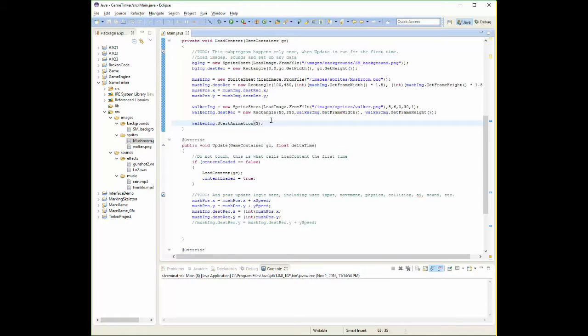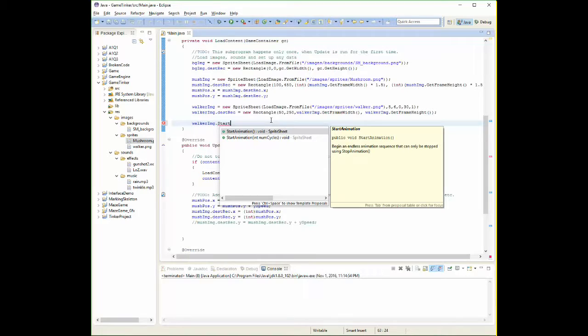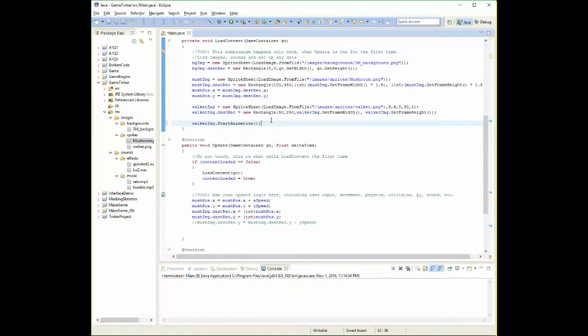So we can say start animation, and that will animate forever. There is other functionality as well, which we'll get into in a second. But basically, start animation is the big one that you're going to be using, and that allows you to display it. Now don't forget, this is still an image, so you can do things like play with its transparency and all that other kind of stuff. When you draw it, you can rotate it, you can flip it, all that kind of stuff is possible.